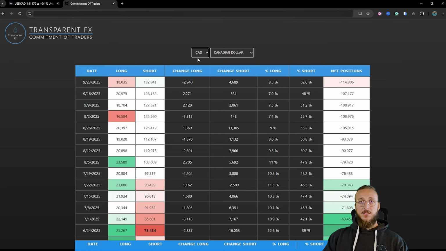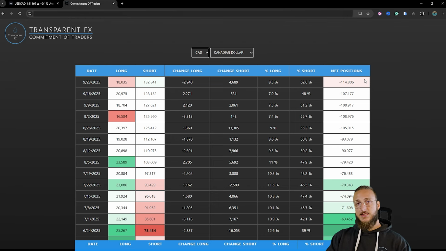Now, what we can see here is the previous reports. Therefore, since we know that institutions take a lot of time to shift their positionings, usually it takes weeks and weeks for them to complete a shift of positioning because there isn't enough liquidity in a specific moment in the market for them to just buy or sell the entire amount. So they have to spread out their position in time and slowly shift to the other side of the market. What we can see here is the kind of trend that was developing before we stopped getting the reports.